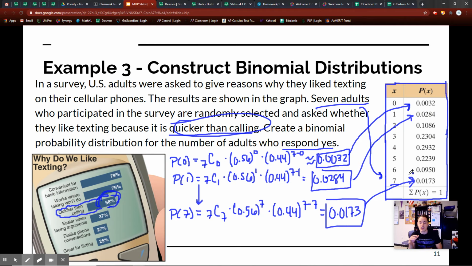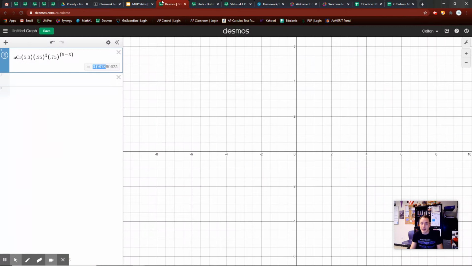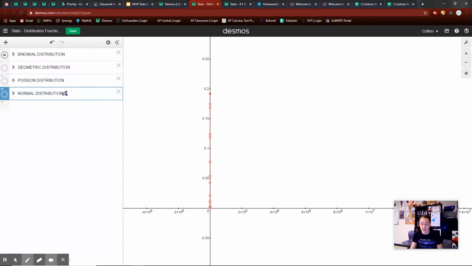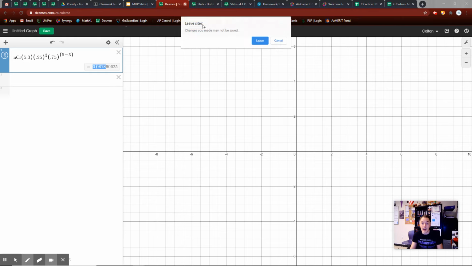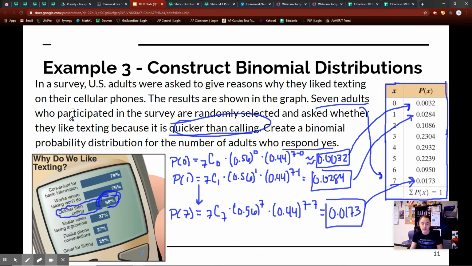So this is how you would actually construct the probability distribution. We're not really going to be constructing probability distributions, I'm not going to actually construct it for you, but this is how it would be. Maybe on your homework, you'll probably be asked to do exactly 1 or exactly 2. But I'm going to show you how to do it, not the long way now. I'm going to show you how to do it the easy way, because all of this you can do on the calculator. Not like this, I mean using this. I'm going to show you how to do that now. So let's erase.